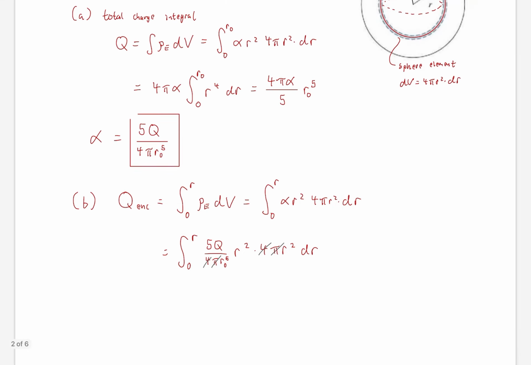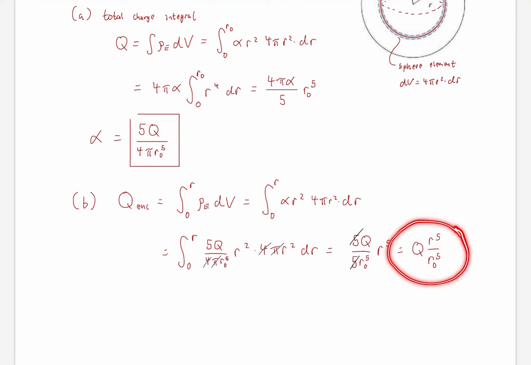And now we can go ahead and cancel out some terms that are both in the numerator and the denominator and combine our r squareds. And then solve the integral, because I have r squared, that's going to give me an r to the 5th. When I actually do the integral following the rules of polynomials for antiderivatives, my 5s will cancel because I'll have a 5 up top and a 5 in the denominator. And then I'm going to have an r naught squared and an r to the 5th, or r naught to the 5th, so you see r naught squared, but r naught to the 5th and the variable r to the 5th. So that means that my enclosed charge is equal to this.